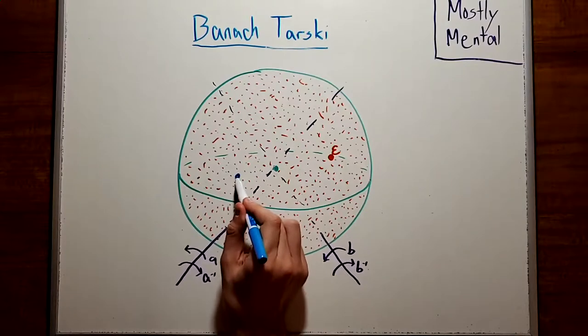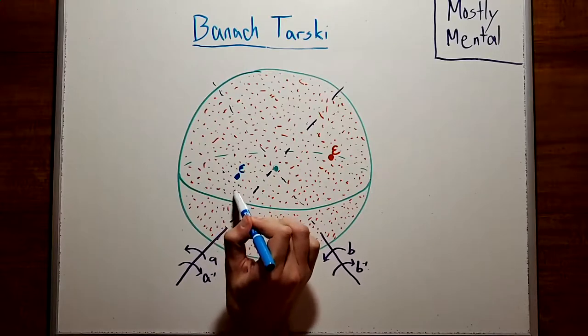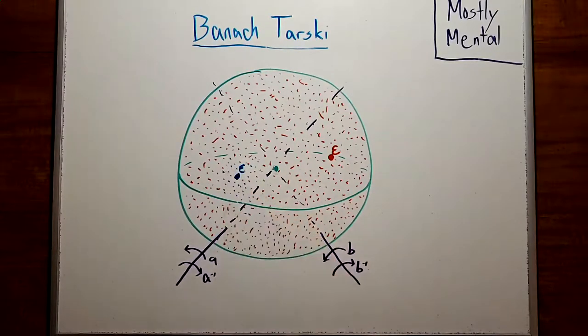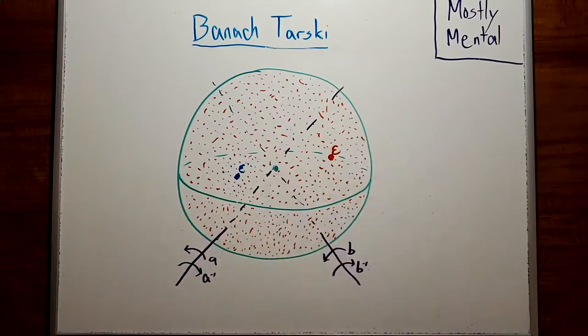So if we choose, for example, some starting point over here, that'll give us an orbit which never overlaps with our red orbit. All of the points will be different. And in fact, every point on the sphere will belong to exactly one orbit. The orbits partition the sphere. So all we need to do is to pick one point from each orbit to be our starting point. And then we can duplicate all of those orbits at once, using the same rotations. So we've managed to cut up our whole sphere and rotate some of the parts to get two spheres. That is Banach-Tarski.